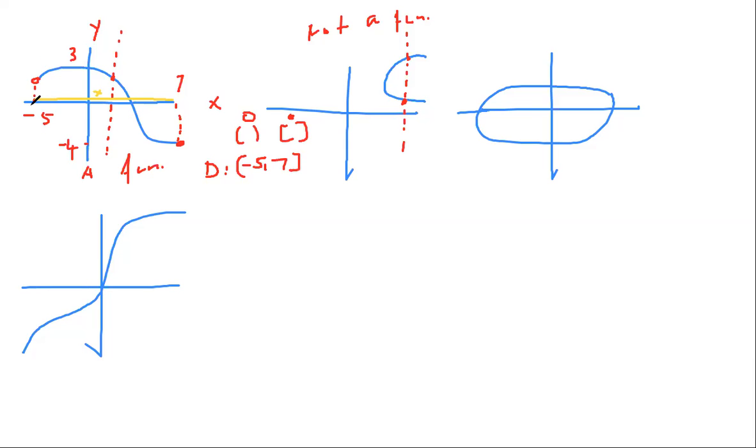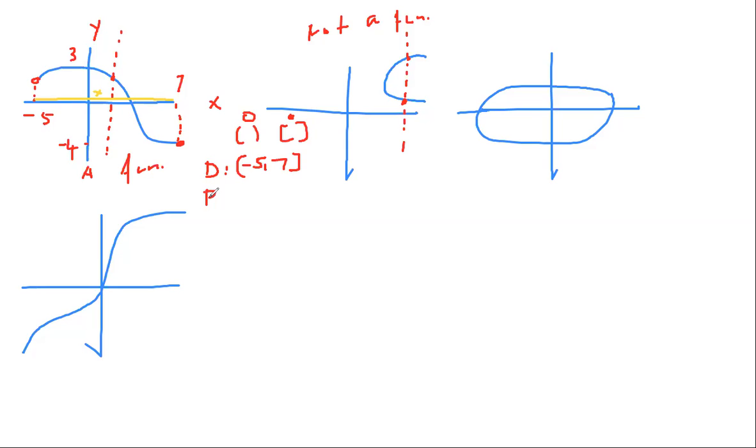Okay? So the domain is -5 all the way to 7, but not including the -5. We skip it. We go to the next number. But here, we do include the 7. It is part of the domain of the function because of this point. It's continuous. It doesn't have a hole in it. So we do not include the -5, but we include 7. So the domain is the values of x.